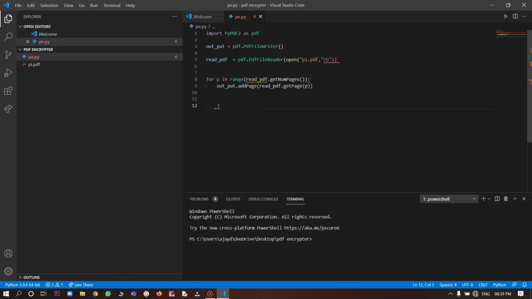and in the 12th line we will write output stream equal to open command.